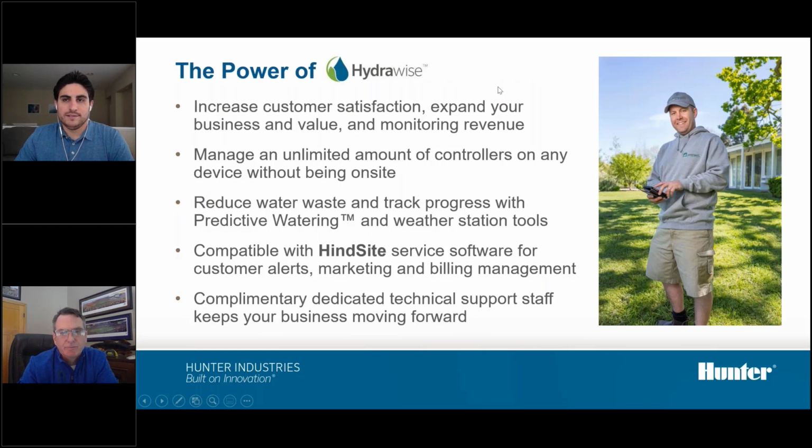So obviously with Hydrawise, you get the benefit of remote landscape management. You get the ease of knowing, hey, my controller is not going to be irrigating when it's raining tomorrow. I have the ability to turn things on and off remotely from my phone. You wake up in the middle of the night and for whatever reason you hear your sprinklers on when they're not supposed to be on, pull open your phone, turn them off, and you are good to go.